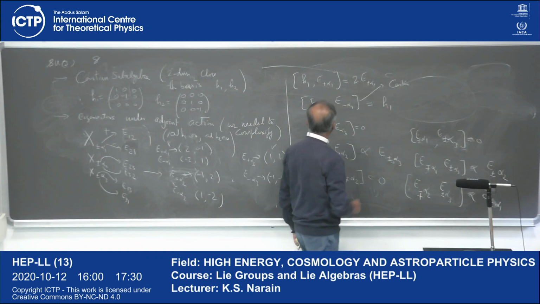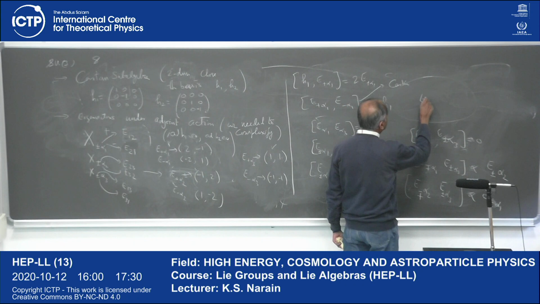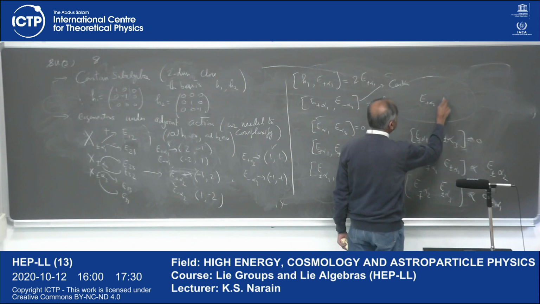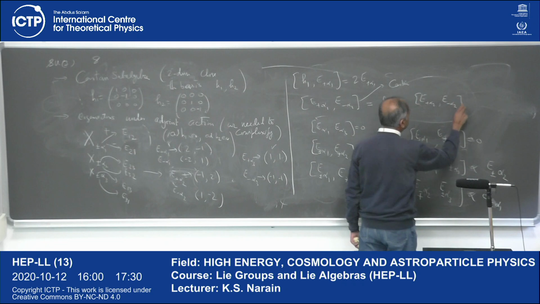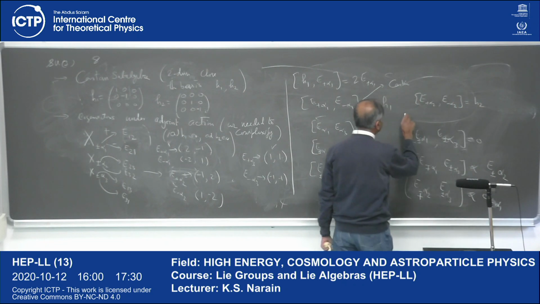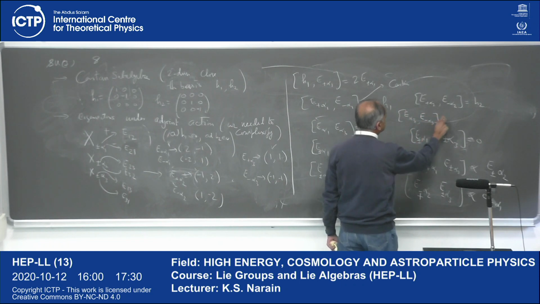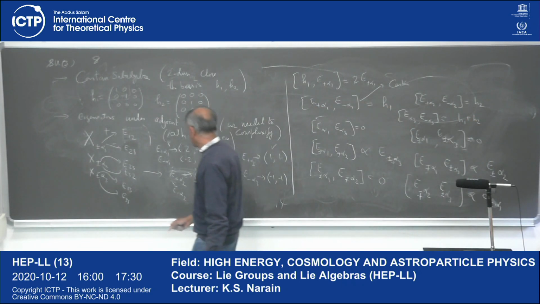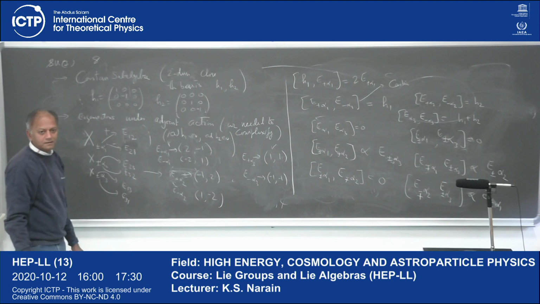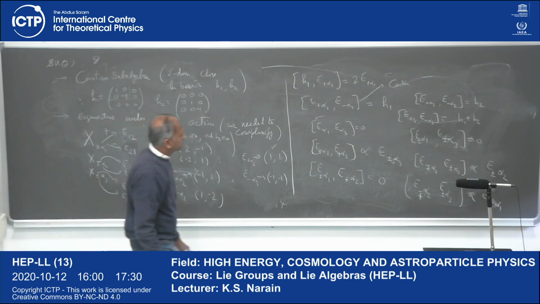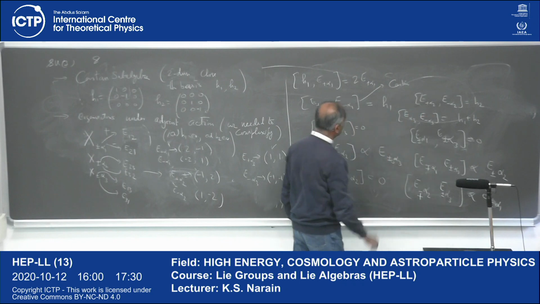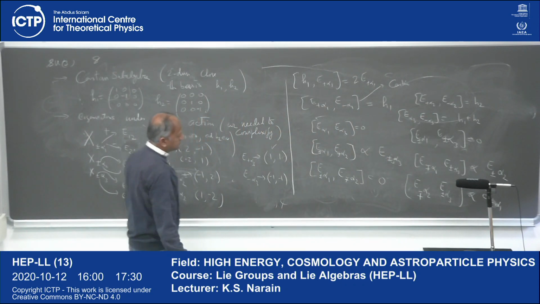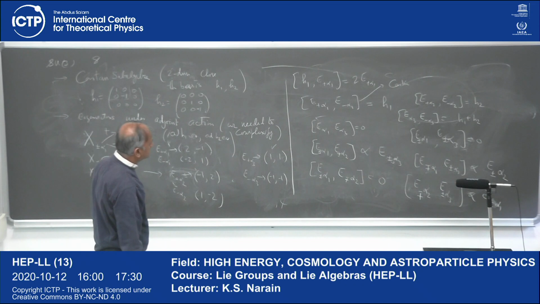One can work it out explicitly, but I think it is just H1 only, right? This is H1. And alpha 2 with the E minus alpha 2 is H2. And finally, E alpha 3 with E minus alpha 3 is some combination of H1 and H2, right? I think you can check that, alpha 3. I think it was also H1 plus H2, yeah. So it's this particular combination. And everything else, yeah, that is it. I think that's all we have, right? Is there any other possibility that we have missed here?